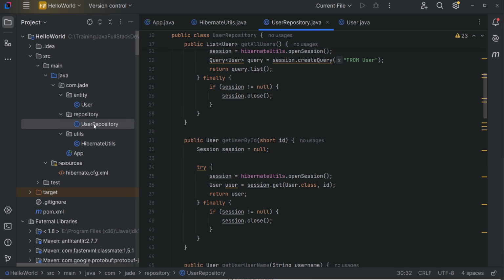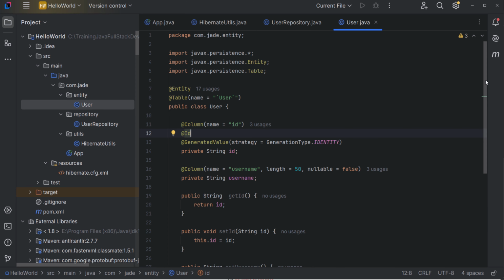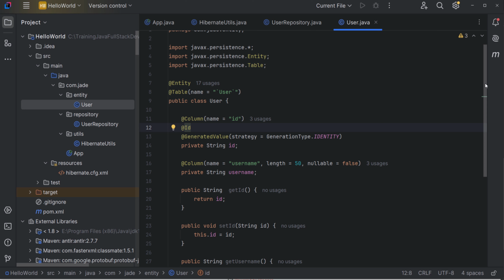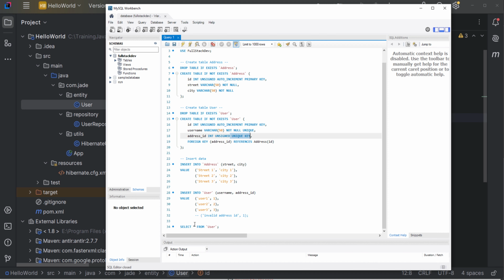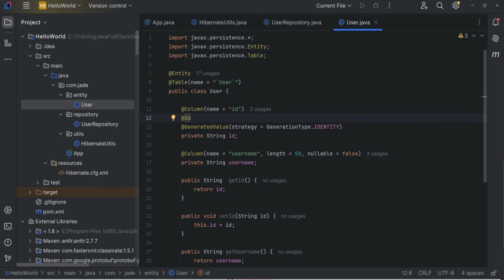I just keep the user repository and the user with some fields related to the table. The user has the ID, the username, and address ID, three fields. And for the ID, I changed it to use the integer.